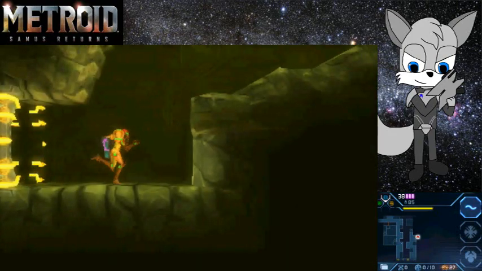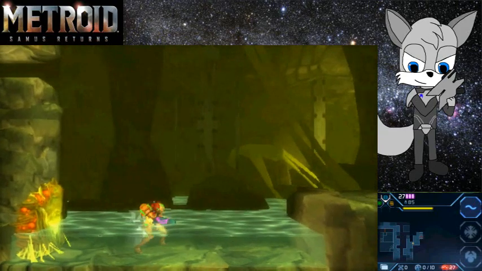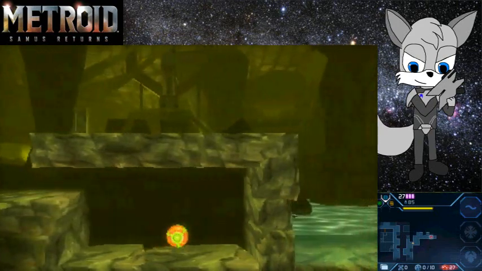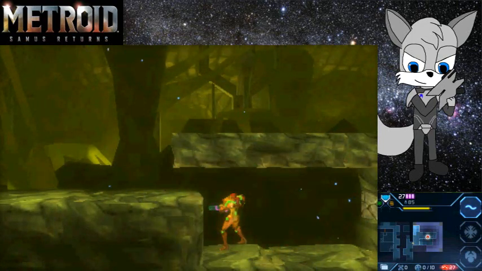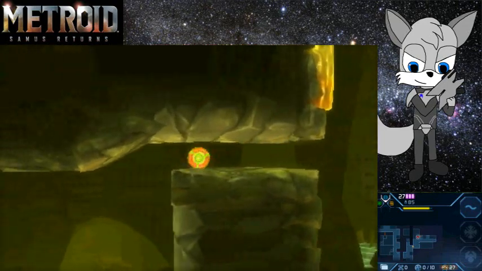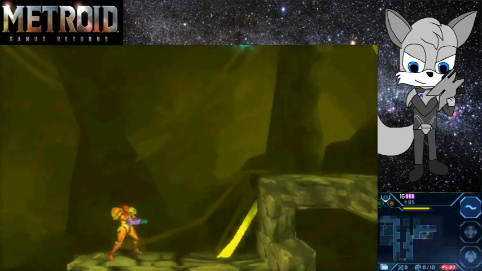But looks like the Metroid radar is going off. That means there's a Metroid nearby. I hate those. Where is he? Let's try scan pulse. Is he not in this room, or is he in this room or not? There he is. Oh, it's a gamma.